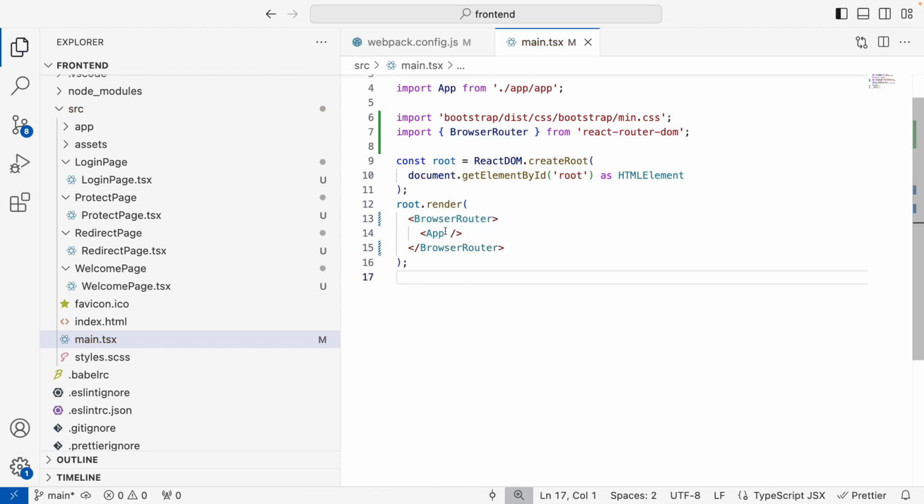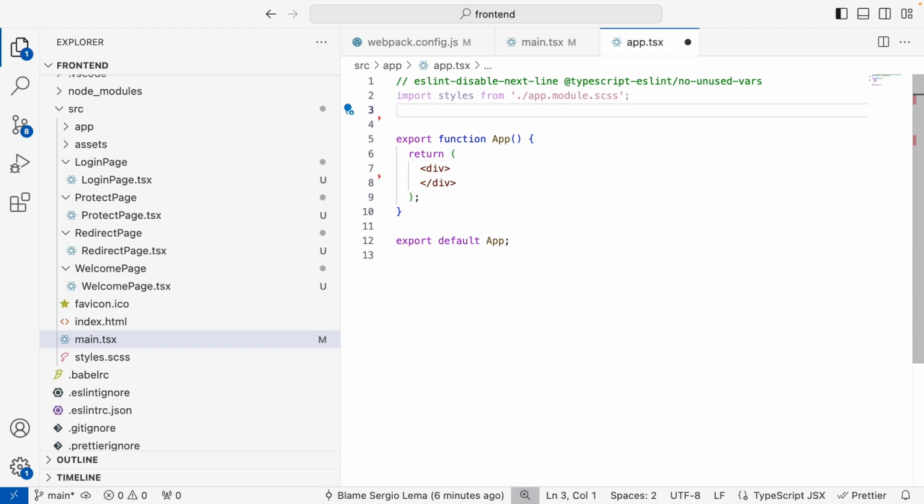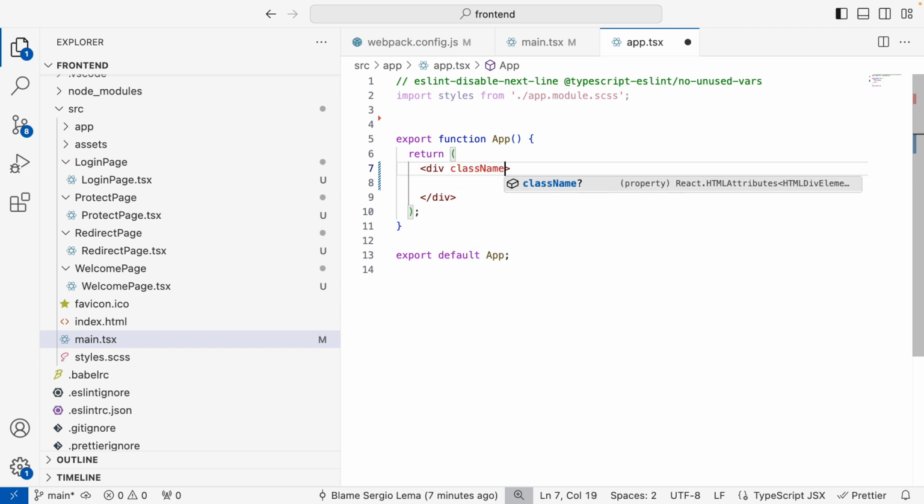And now, in the app component, I remove the welcome and add the routes. I first add some class name here to manage this component, center a div. I add a title, welcome to my awesome website.